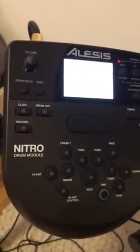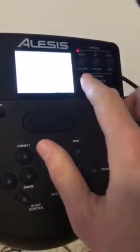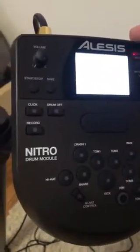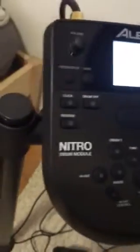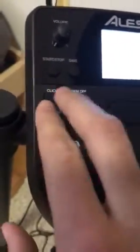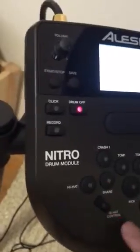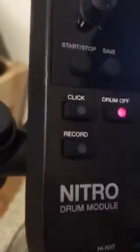And the last thing I'll say is, here's the main console. I haven't really played around with it too much. I know that there's a click here, and you can adjust the drum sounds up here. I think there are backing tracks you could play along with. I actually have not tried any of this out yet, so I'm just going to press this and see what happens. There we go. I assume you turn the drums off. Okay, well. Sorry, I guess it would have been a good idea for me to prepare for this video.